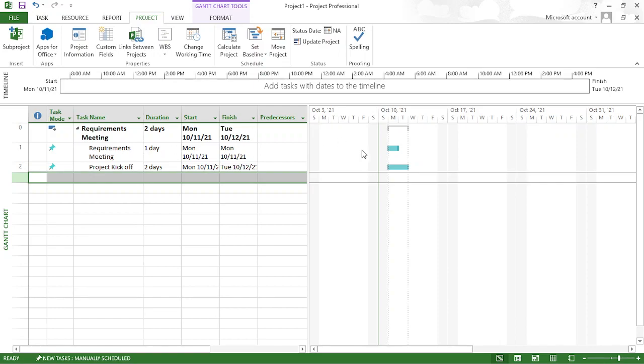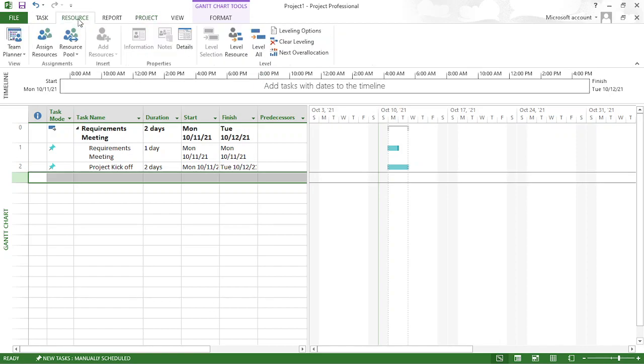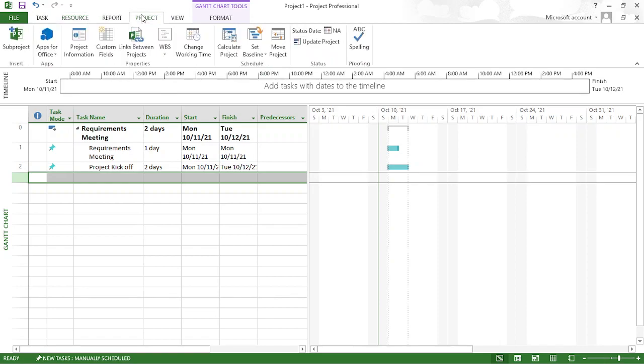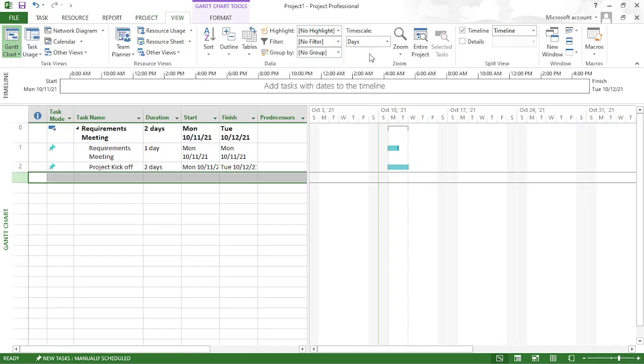I can create some automated tasks too, but I'll create another work in here.